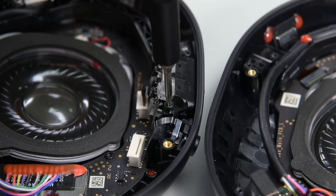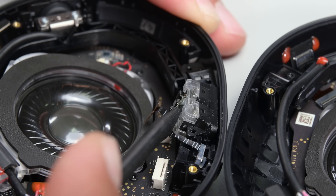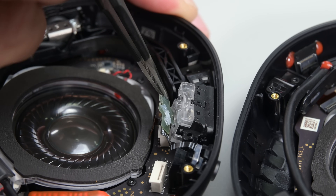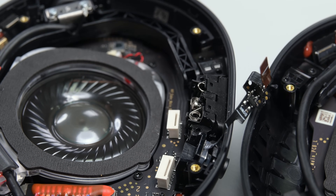Let's dig deeper. The media control button on the right ear cup is very satisfying to operate and the see-through plastic case hints at how it works. The flex PCB layered on the case holds three hall effect sensors, meaning our media control button moves a magnet. Removing the casing on the button reveals a set of springs that center the button after any movement.